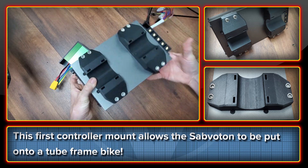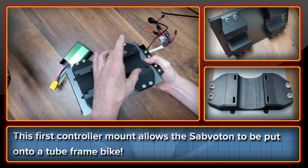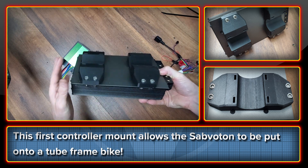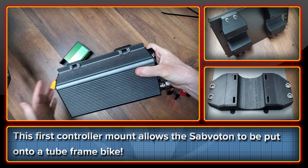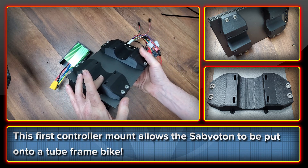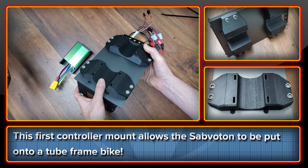It's a pretty chunky and heavy controller, so after considering several solutions, I went for brackets that zip tie to the frame at these four points and it's bolted to the controller with M6 hardware. I'm using nylock nuts here to make sure nothing can come apart during the vibration that you get on the road. These are cut to shape to fit the specific bike that I was asked to make this for, but they can be adjusted to fit the profile of pretty much any tube that you can think of.